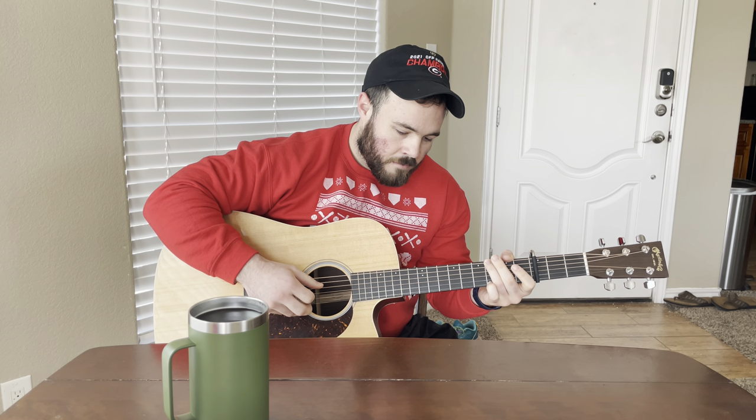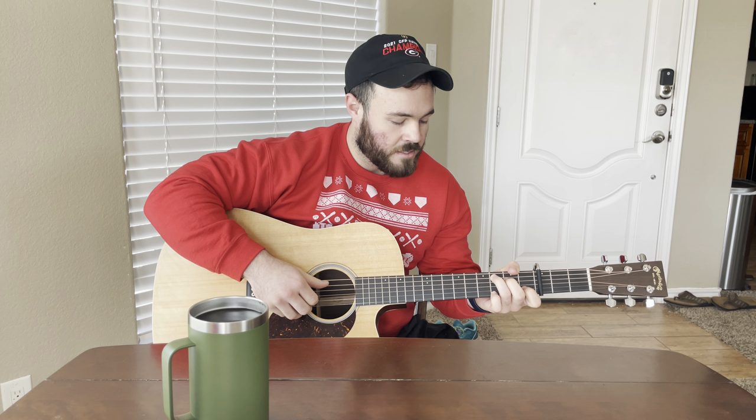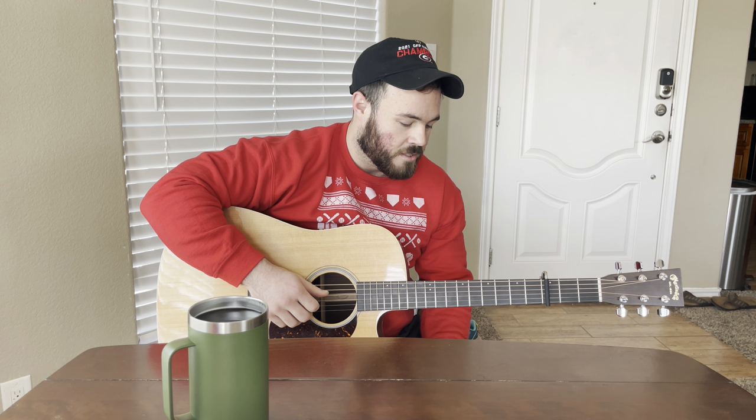I'm not going to spend too much longer on the picking pattern itself. The way I learned it when I was first starting to play guitar is I took a C chord, because the C chord is nice and even and it has four strings. You pluck the outside — your bass C, third fret on the A string, and your first fret on the B string. That has a nice even four strings; you use all the strings equally. I would just walk around for hours doing that, or sit on the couch, watch some TV, and just practice that.